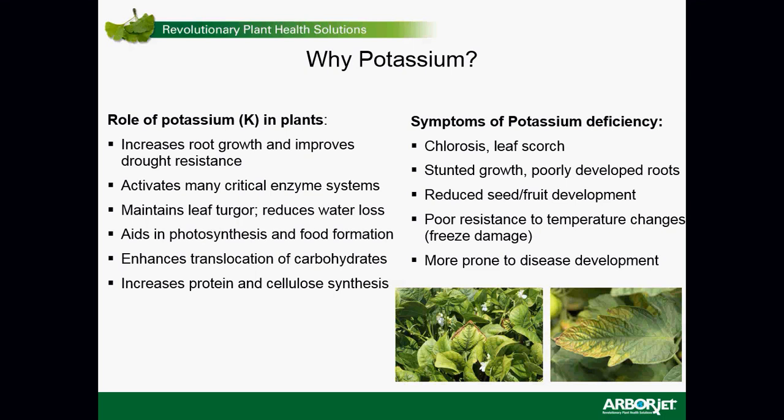The new Minjet FE has potassium, and the reason this is in there is it sort of acts as a catalyst for all of the other micronutrients that are being applied. So if you look at what role potassium plays in plant growth, it is involved in all sorts of plant processes. And if you look at the symptoms of deficiency, chlorosis is one of them. And so sometimes this is an element that's going to be overlooked in a chlorosis treatment.